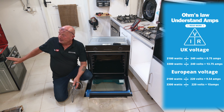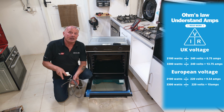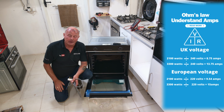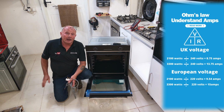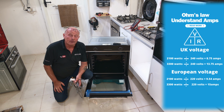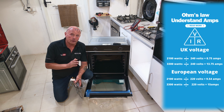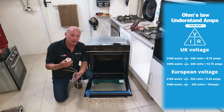Incorrect. We need to understand the wattage and the ampage being drawn, because English plugs are only capable of carrying 13 amps. This cooker here is 2,100 watts of power. Dividing that with Ohm's law principle, 2,100 watts divided by the voltage, which is 240 volts, gives us an equation of 8.7 amps thereabouts. This means that we can run it on a plug.